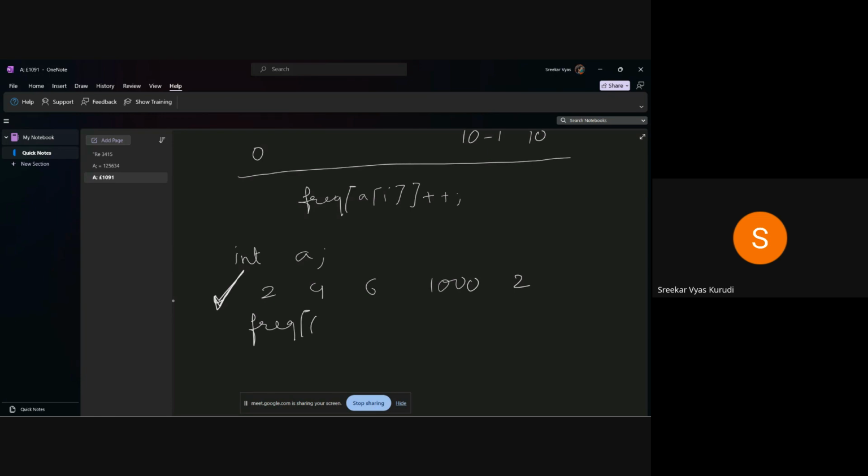Yeah. So it should be 1001, because the maximum element is 1000. So there's no need of going till 10 power 5, right? If you understood this, give thumbs up.